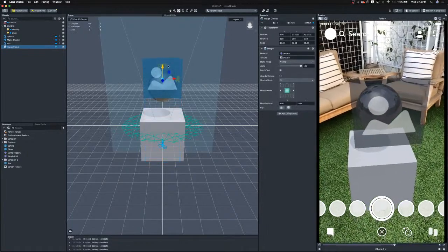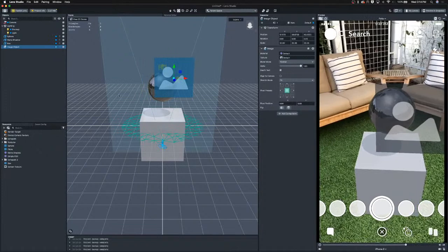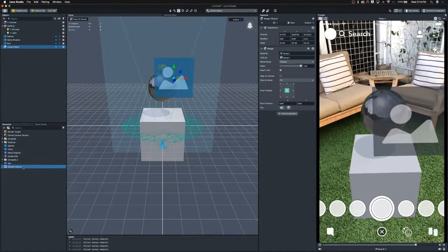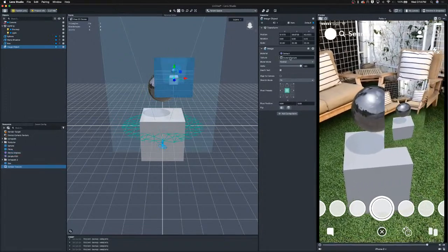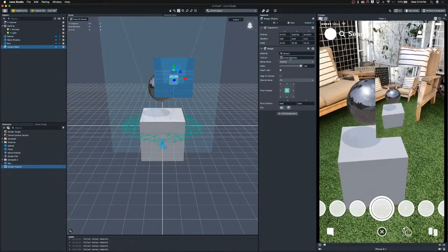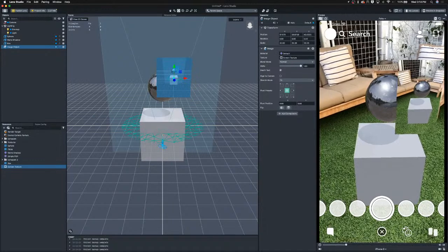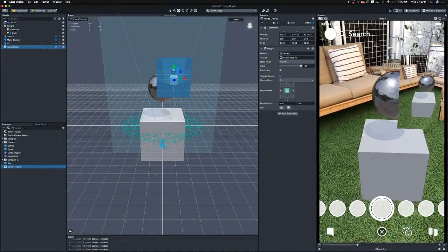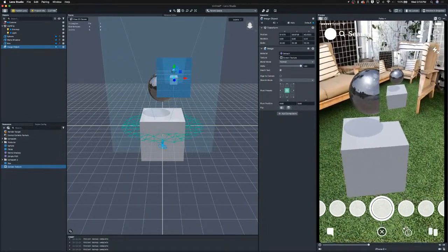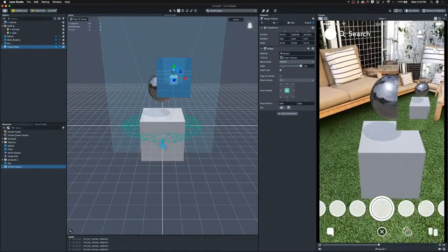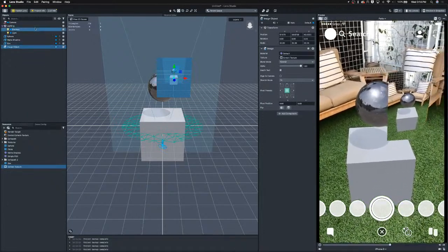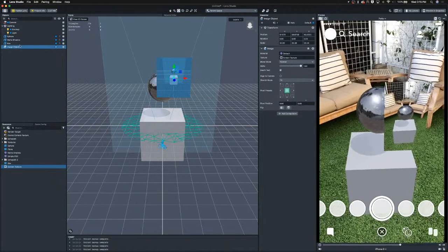I kind of like it in the 3D view instead of the screen. I don't know why, it feels more AR. So I'm gonna put it here. Now you can see I have a, yes, we will save this and publish it. So you can see the screen texture is rendering everything in the objects panel up to this point.